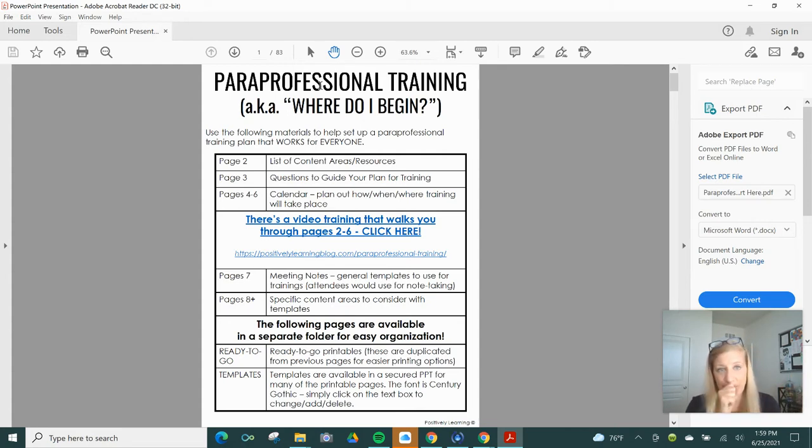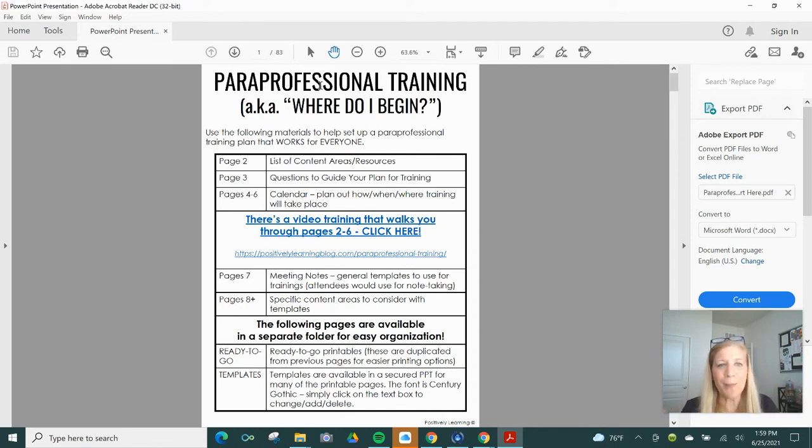But I found once I had a paraprofessional that did amazing, who was like the biggest blessing in the classroom, then I was able to learn more and reflect on the past experiences and where I was equally to blame, like a contributor. And it was basically because I wasn't feeling very confident. I didn't set up my paraprofessionals for success. So I learned, and now you can do this before you even start, which is exactly what I want for you.